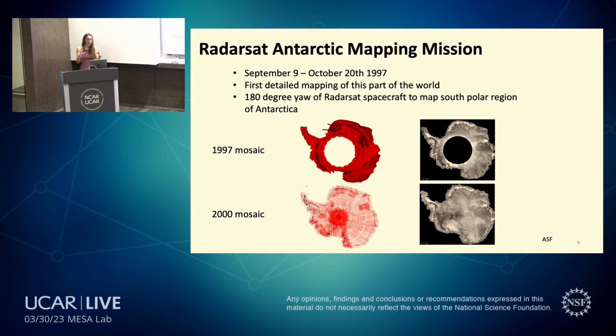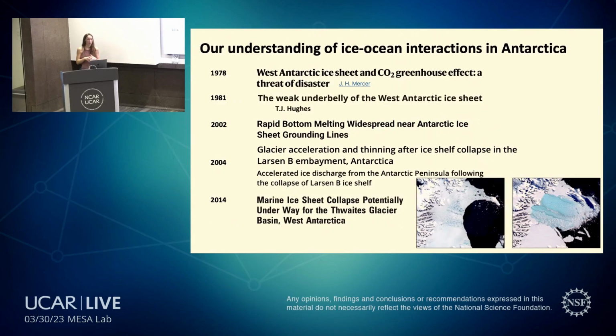And so we actually filled in the center of Antarctica, and we get a pretty dense measurement of Antarctica there, where we really thought nothing was going on. We finally had that full map. And so from there, we start to understand a lot more about the changes that are occurring in Antarctica.